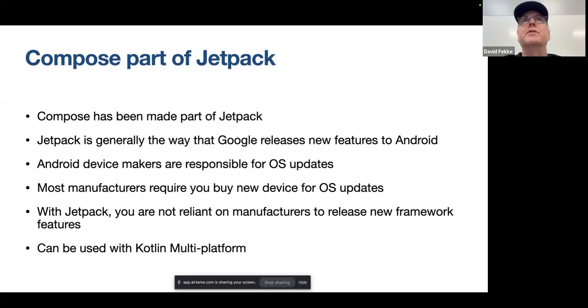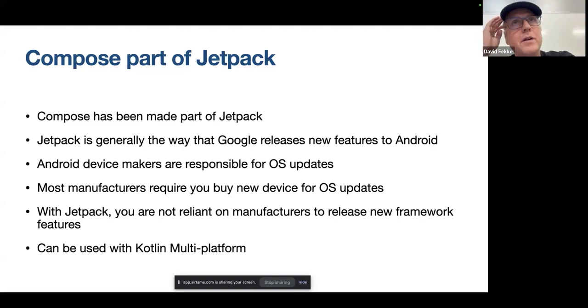But here's the nice thing for us. If you're using Jetpack, one of the things that's great about it is that when Google releases new functionality for Android, rather than tie it to an OS update, a lot of times they'll just tie it into Jetpack. Jetpack is essentially a library that you can embed into your applications. When updates for that library come out, all you have to do is update the library in your application, and then your users can start taking advantage of these new features. Compose is an example of something like that. I forget which version of the Android operating system they go back to, but you can run Compose on some pretty old versions of Android.